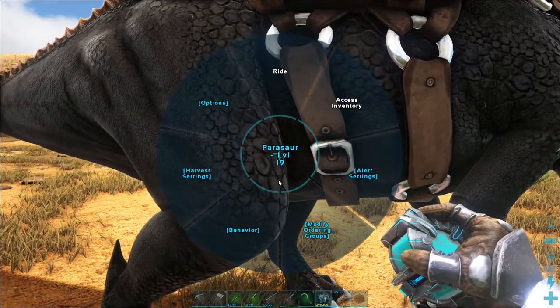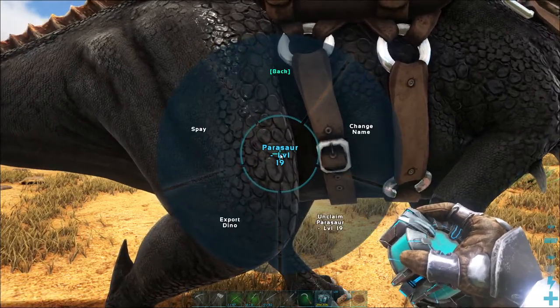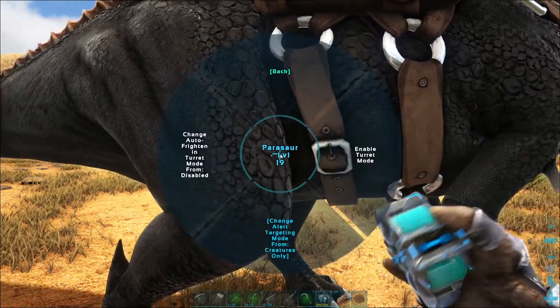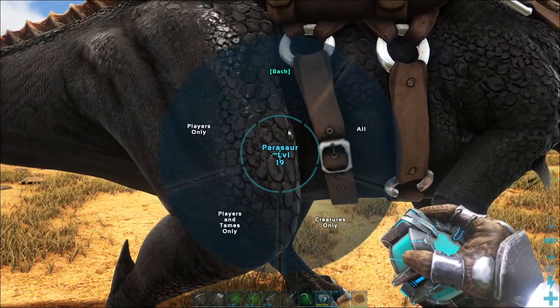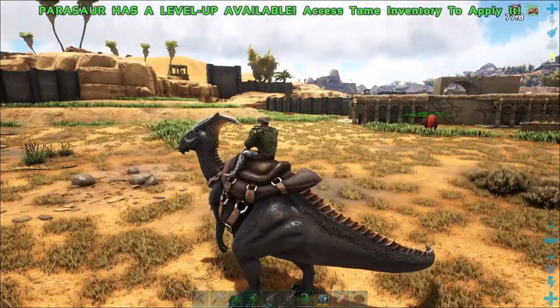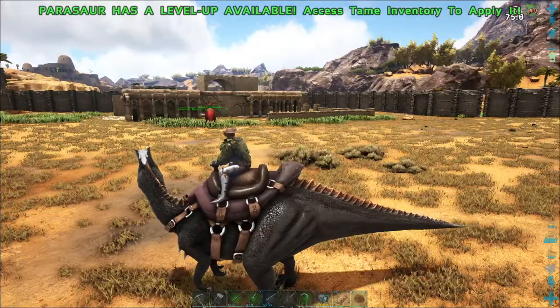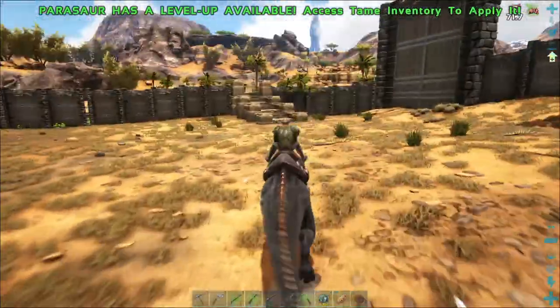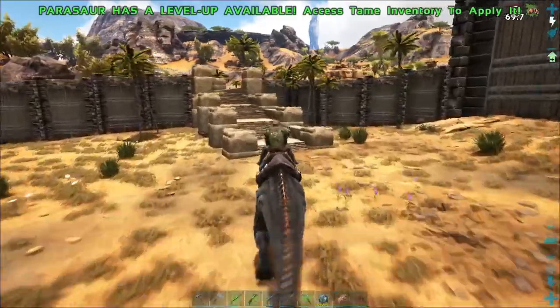What am I looking at here? Options? No. Alert settings? To all. Nothing? You're not detecting anything. Really? What if we go up here?